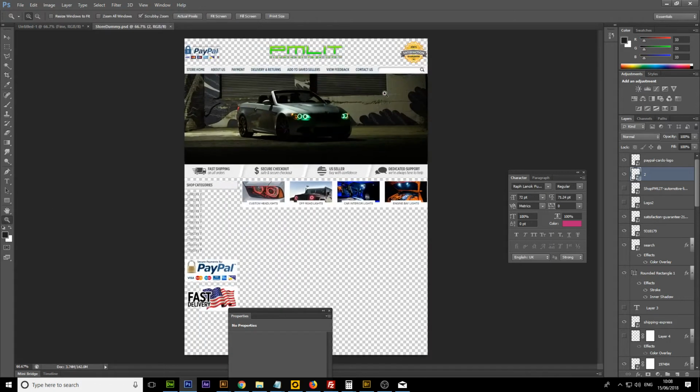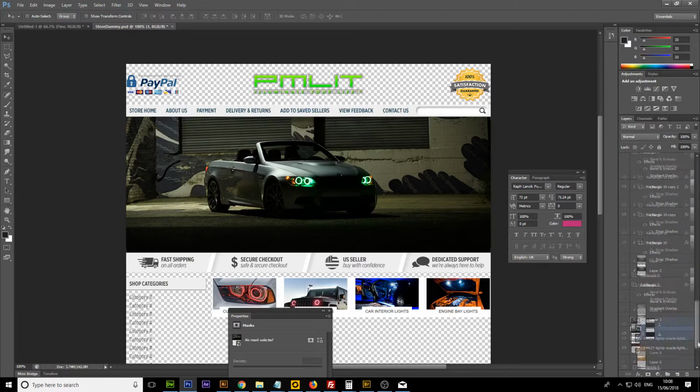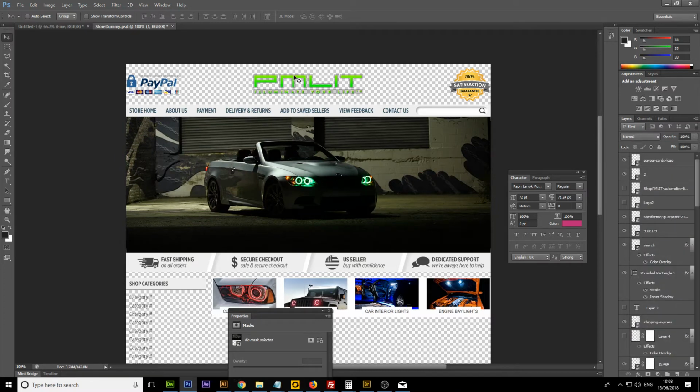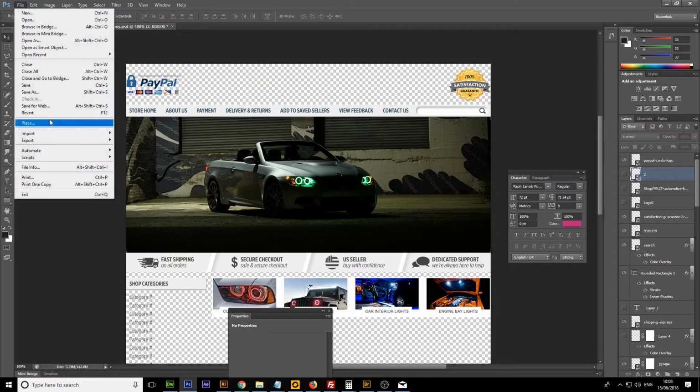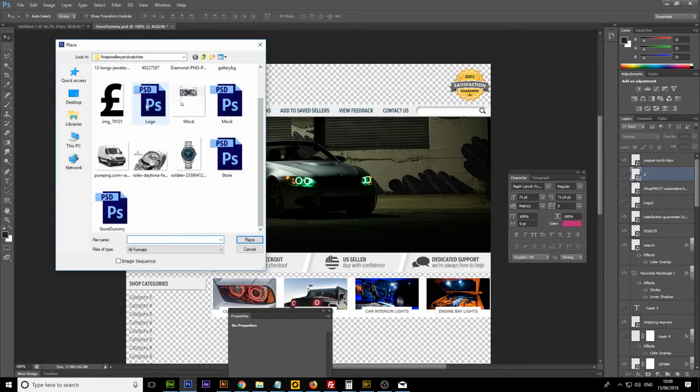And we need to change the logo. So there's the logo. Let's find the logo. If you find the logo, to select a certain image to find out which one it is, let's say for example this car, just hold down Control and click on it and the correct layer will highlight. So we want to find the logo, so let's just hold Control and click. We want to remove that. We want to bring in the new logo we've created, so we'll go to File and Place, and then we'll search for the logo, which is here.